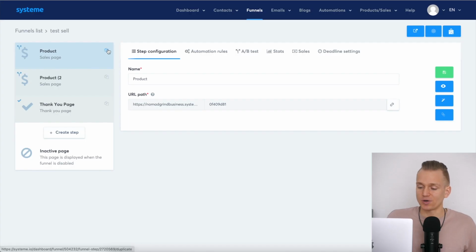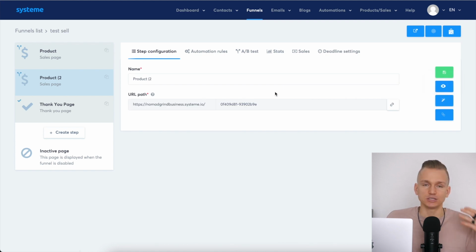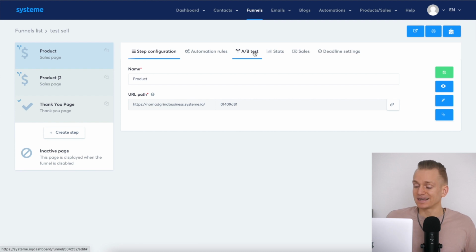Next, one little thing I want to show you that is super powerful. As you can see here, you have a little button that allows you to duplicate a step. I already duplicated this step, the sales page. In here, now I can come in again to edit, and if I want, I can change maybe just the title, maybe change an image, basically change one element or multiple if you want, but I would suggest one. And then if we go back here, you can see we've got A/B testing.